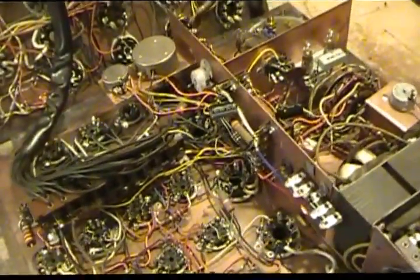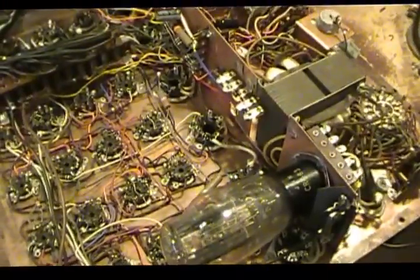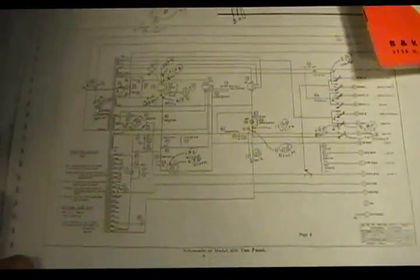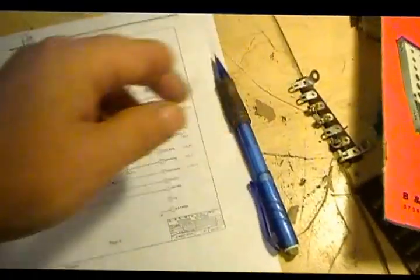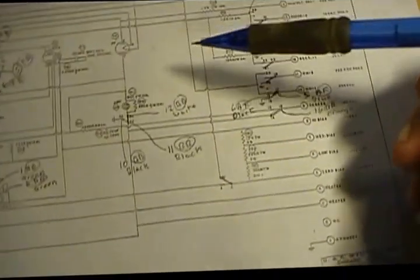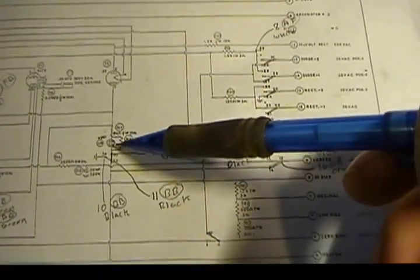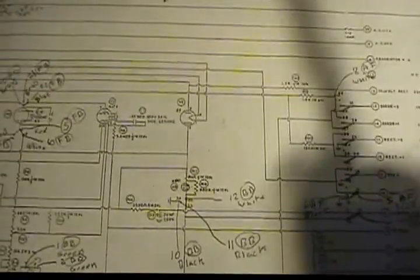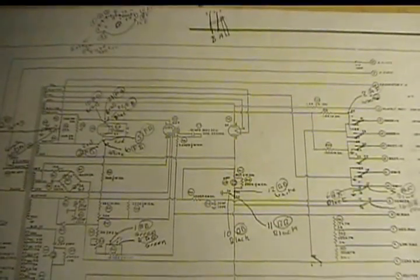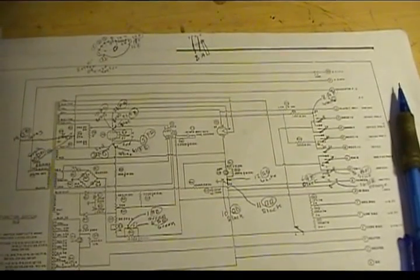That was totally unacceptable, so I did some more research. One problem I kept running into was the schematic — it's a really poor scan and it's the only one I can find. One thing that kept bothering me was this little line right here. It's got a couple of dots and a little bit of a line, and this is the shorts light. I couldn't understand whether that was supposed to be a complete circuit or whether something was missing. After doing more research through the book — which is where I printed this off from, a downloaded PDF — I started looking through the parts list.